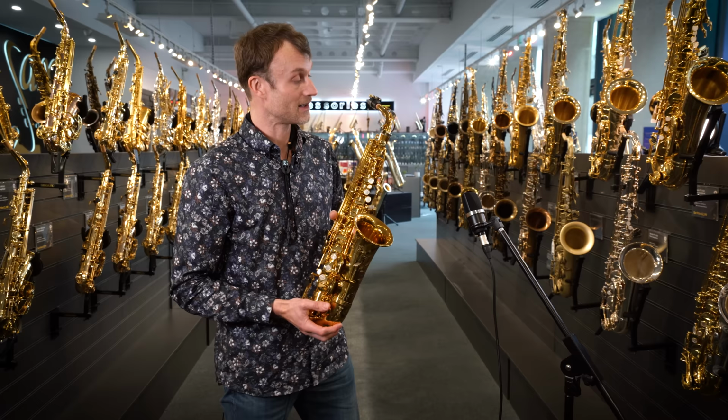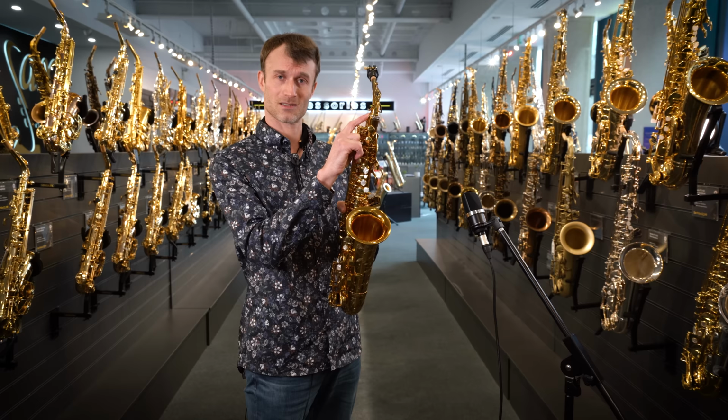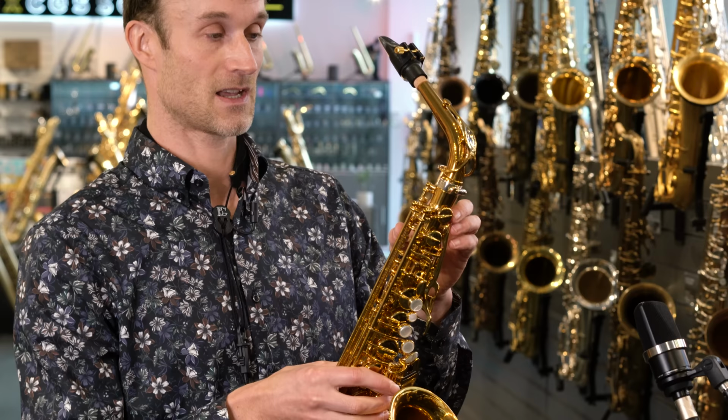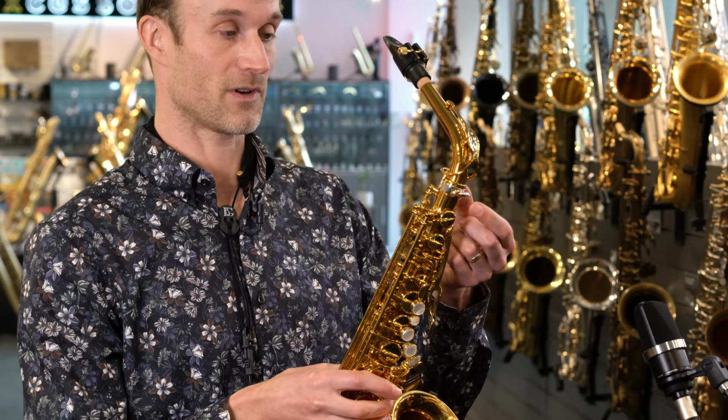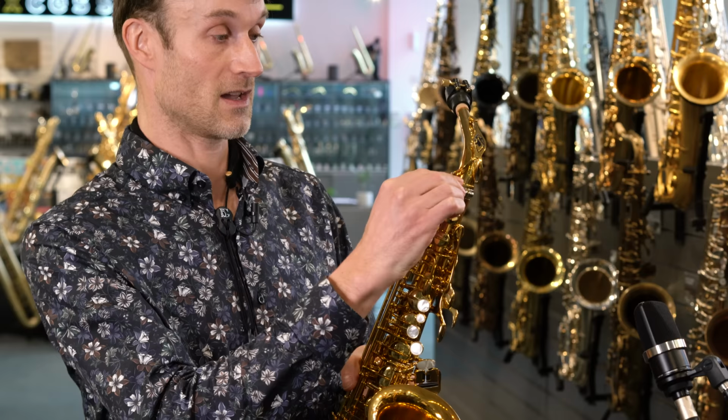That also, you'll see this from a visual standpoint right now, that this is a completely new clamp up here. I believe it's made from nickel silver. They describe it as a 3-point concentric clamp. And I suppose it was always a little bit more on the basic side with previous Selmers. Yamaha do a great job of producing really nice key clamps, and it's more in line with that sort of quality of top Yamaha designs now. It looks great, it feels really great and solid, that connection between the neck and the body.